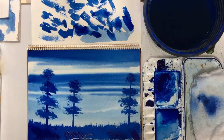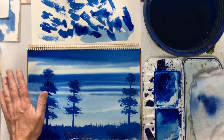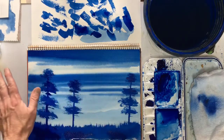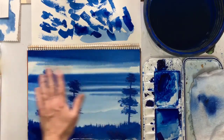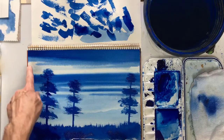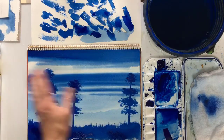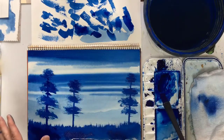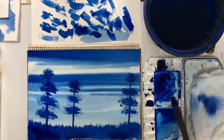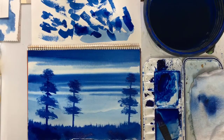What I might show you later is how to do it much more easily. Basically we do a graded sky - beginning with white paper, just water, then getting slightly darker, and then even more dark at the bottom. Then just leave that to dry and then do our second wash. You can wet the whole paper and go over with stripes, or leave it dry and go over with stripes, then when dried go over with water to soften it, then do that a third time. That will give you three layers for your sky.